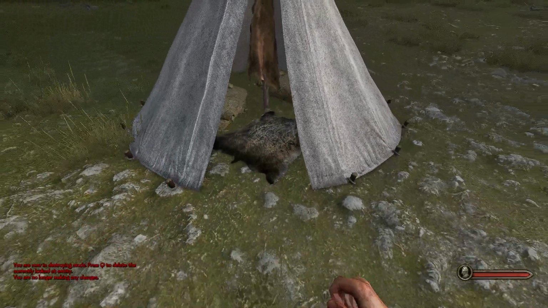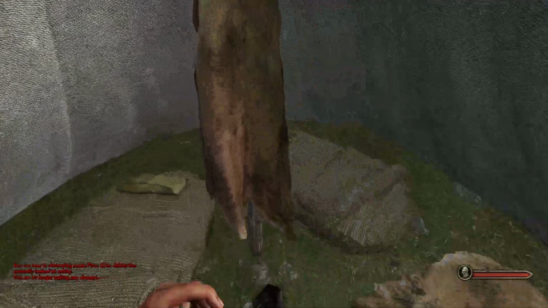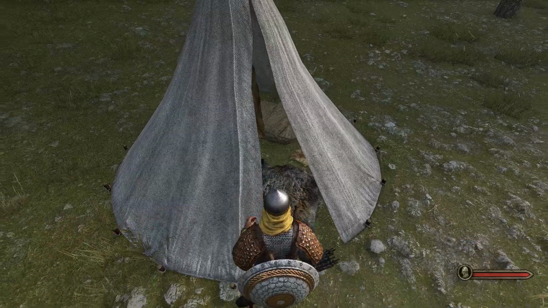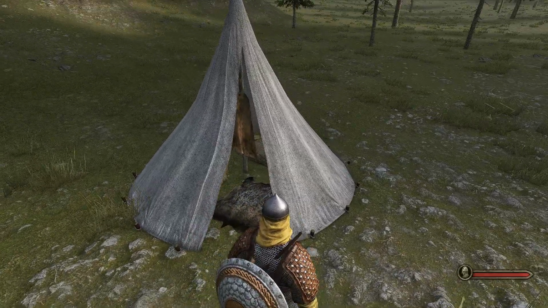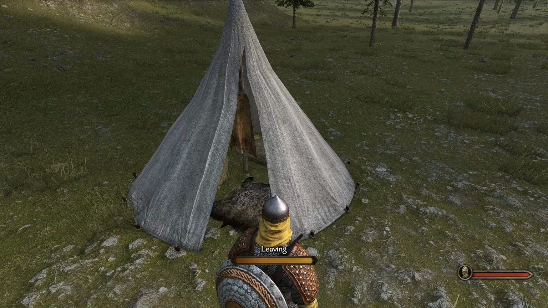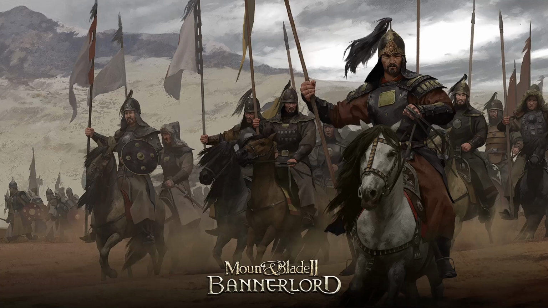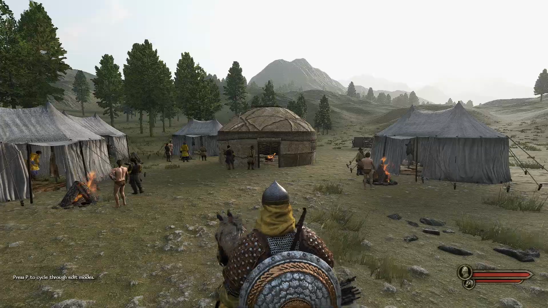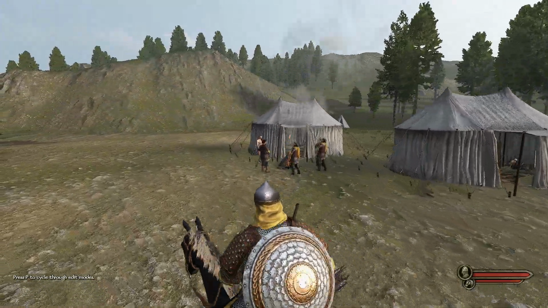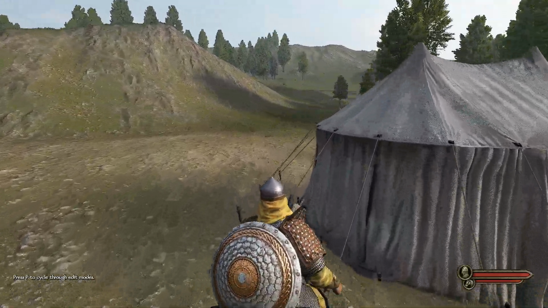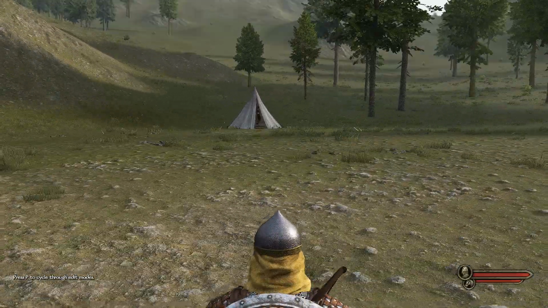once you've placed it down in your settlement, NPCs won't spawn automatically. If you played the mod, you know this. What you need to do is go back, and then go back into the settlement. Yeah! So let's go over. Let's see if there's anyone in there. I think I see someone, yeah.